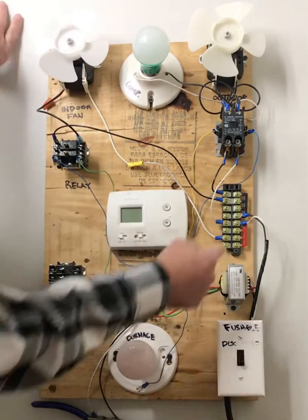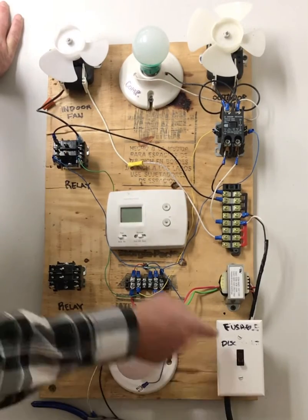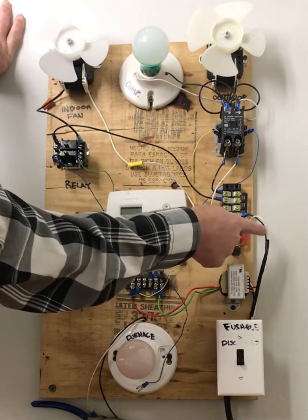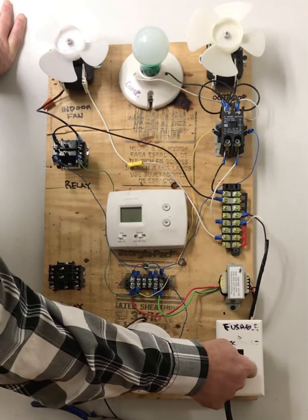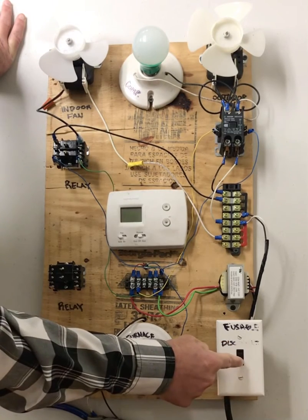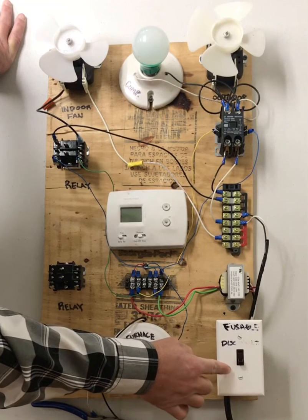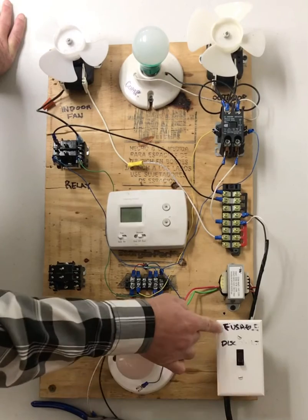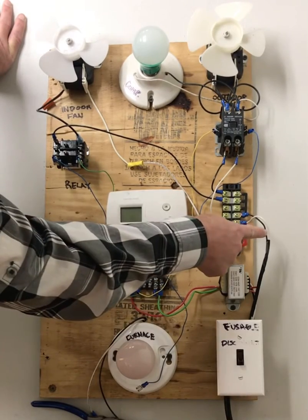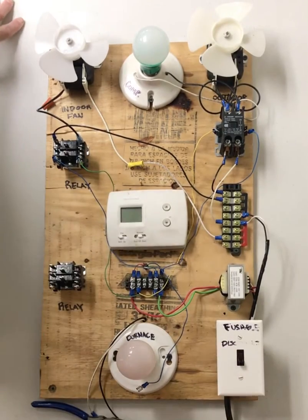Now your hot wire, your black wire, comes in this cord, it goes in one side of the switch, and then it comes out the other side of the switch on this black wire, which then attaches to that bus bar. So the only thing that this switch is operating, or shutting the power off or onto, or what I should say, allowing the power to either sit here on this switch or move through this switch, is your black or hot wire. Your relay is very much the same.